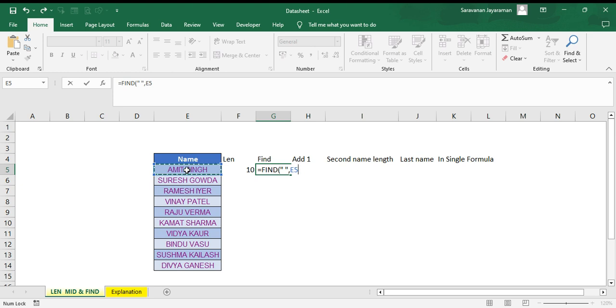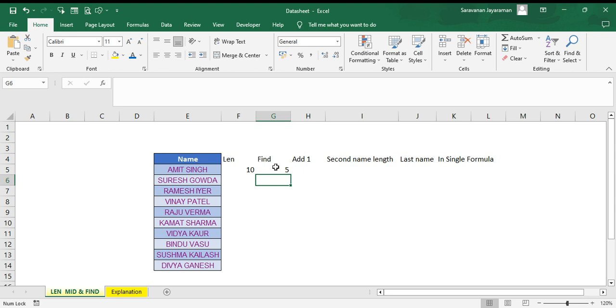The third argument is optional, from where to start, we can ignore, so it will start from the beginning. So I'll just close the bracket, enter. So it's a 5, that means AMIT is 4, then space. So the fifth place is a space.